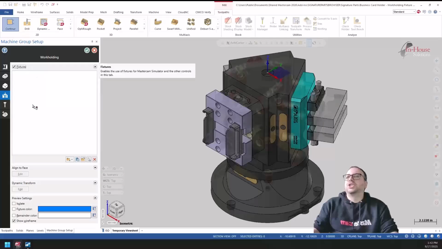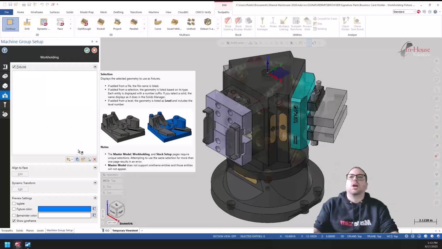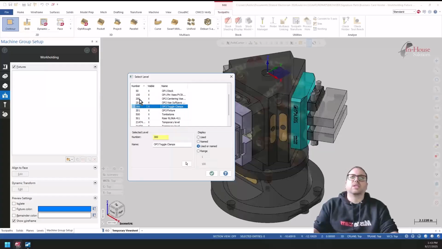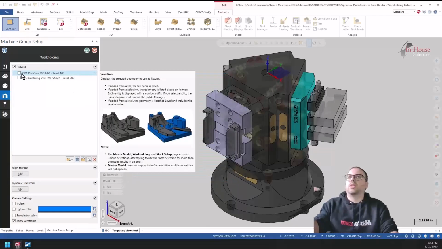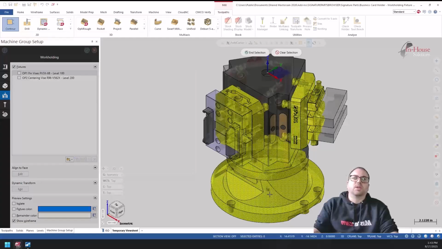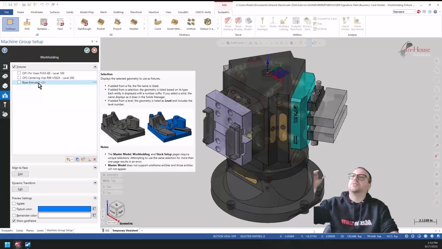Now they've changed a bit. It works pretty much like the levels and the plane manager. You can drag and drop, create the groups and everything, just like it worked before. The new thing is if you add from a specific level, let's say I add from these two levels here, they will come up with the proper level names and also the level defined here. But if you select from the screen, then it will use the name of your solid feature.